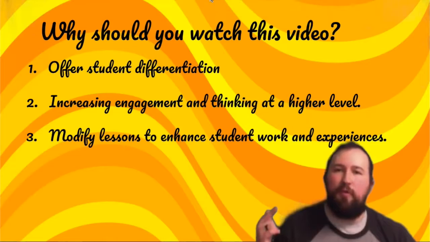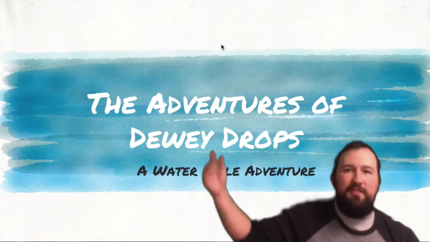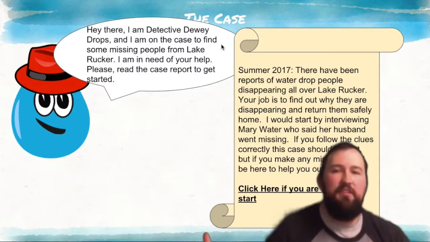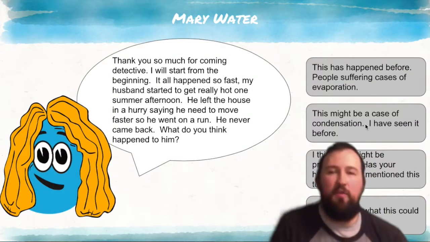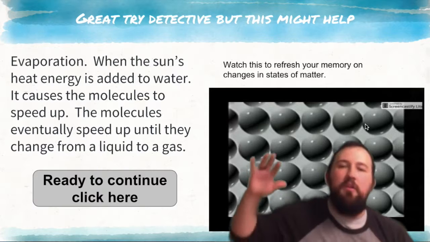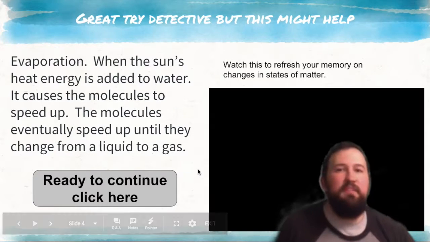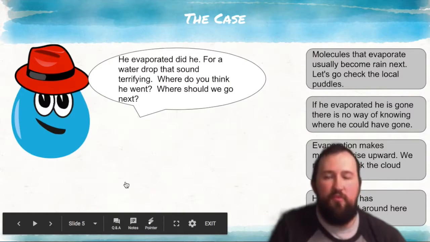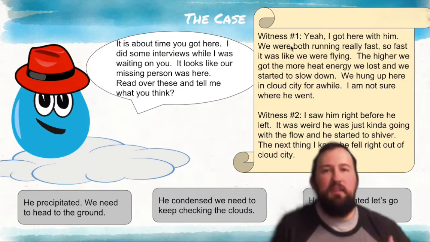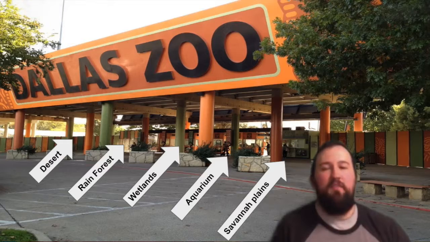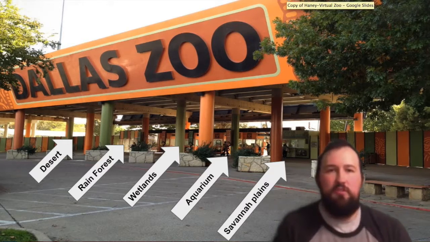This first example right here is just a simple story problem. And I took it and I added different pathways to differentiate for students. As they're going through, if they get a question wrong, it brings them to a reteach page. So now any misconceptions they might have get cleared up before they move on. If they get the questions right, they don't need that, so it just takes them to the next step of the adventure.